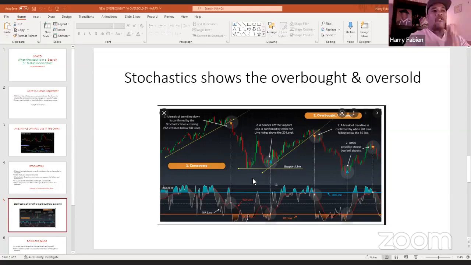So what do overbought and oversold do? They help you to identify when to sell and when to buy. The main thing is, whenever you see overbought, if you have bought something and it went up, you sell, because the stock is going to go down. And you wait for it to come to the support, and wait for it to get oversold here. Now it's oversold, and then it's time for you to buy.